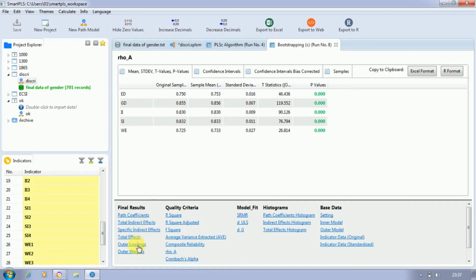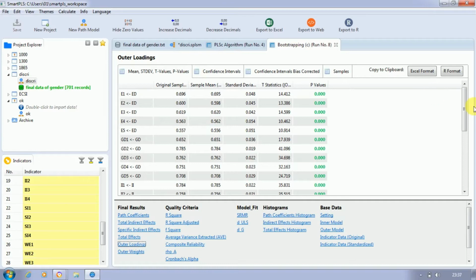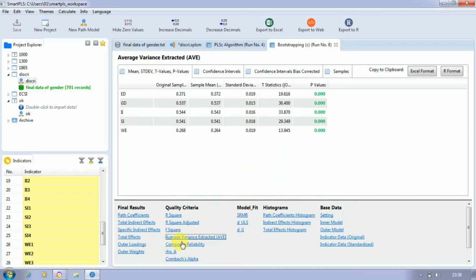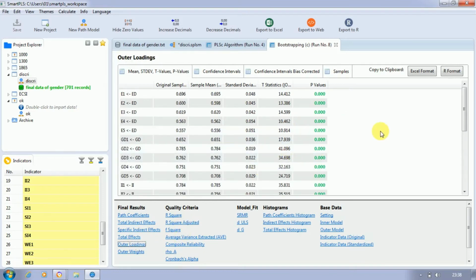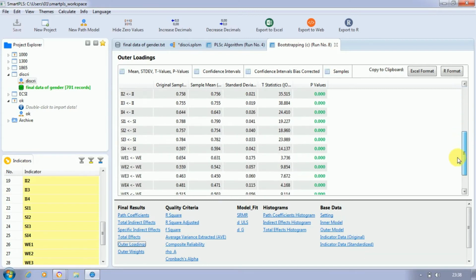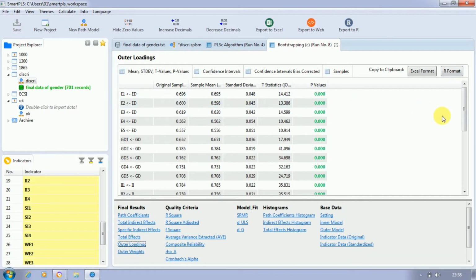So we will first go to the outer loadings. Here we can see that though many of our loadings were less than 0.5, they are all significant at a 95% confidence interval with t-stat values more than 1.96. You can see all the values are more than 1.96 and significant. We can also check the construct validity and reliability criteria: AVE, composite reliability, rho_A and Cronbach's alpha are all significant. It means that if these values are significant and the outer loadings are also significant, then these indicators are appropriate, and we don't need to delete them, as we are allowed to do this in reflective models.